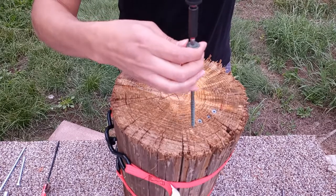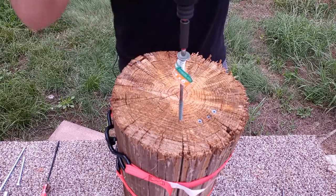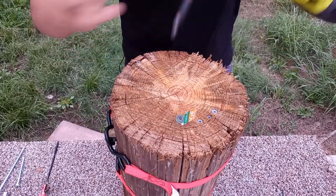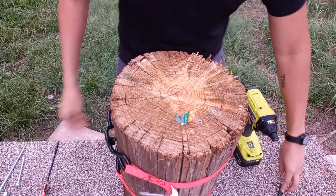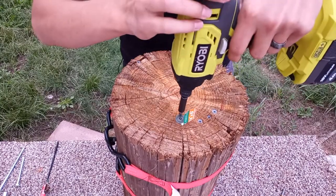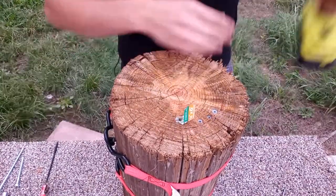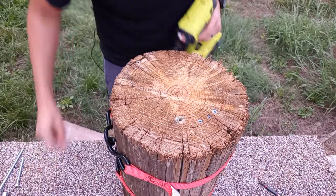And we'll go right here. Let's go ahead and get that pre-started. Okay, ready? Go. All right, that one's in. And then let's go ahead and take it out. Ready? All right. And now let's move on.